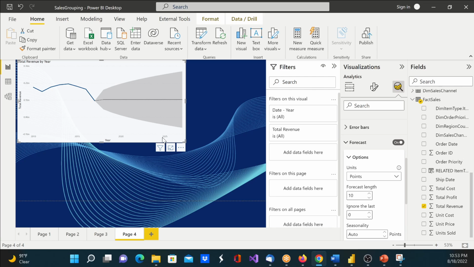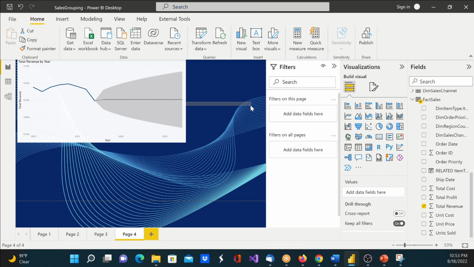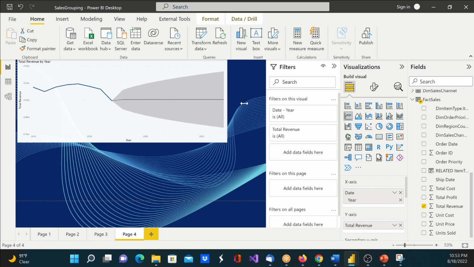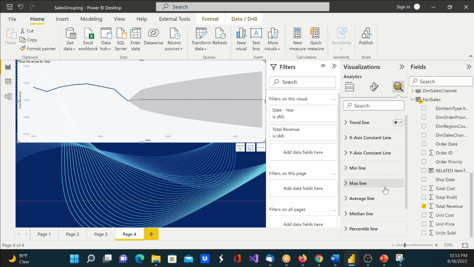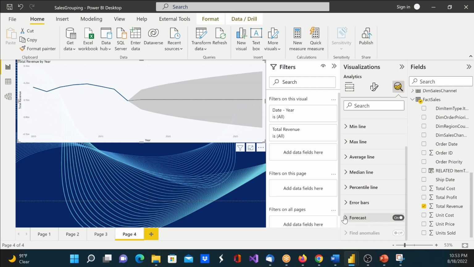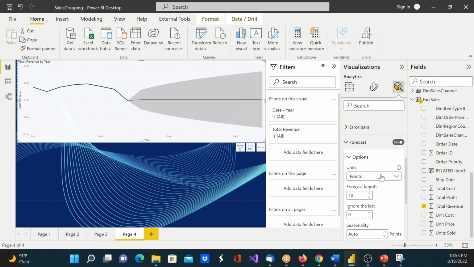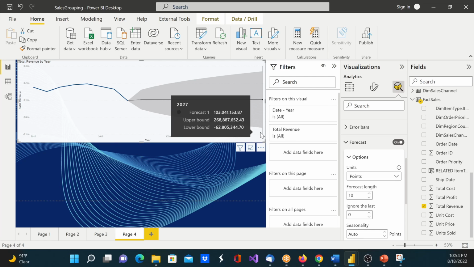For example, here the unit is year, and I'm gonna extend all the way. It means 10 years from now. So I'm gonna go back here, go to forecasting. Okay, so you can see it was 2017, the data goes all the way to 2027.